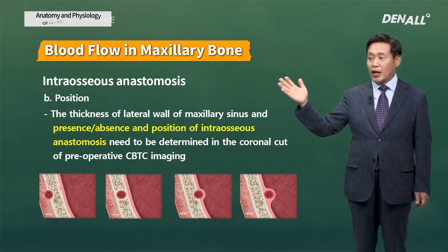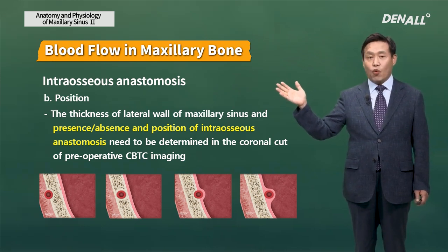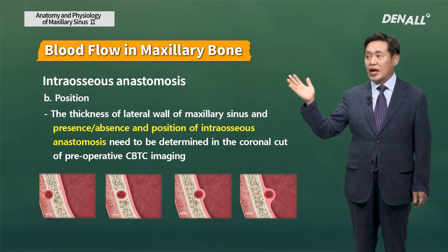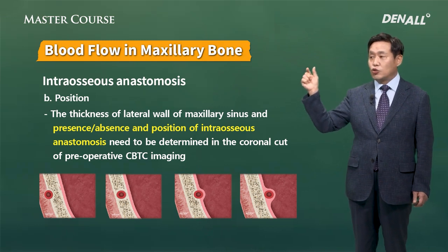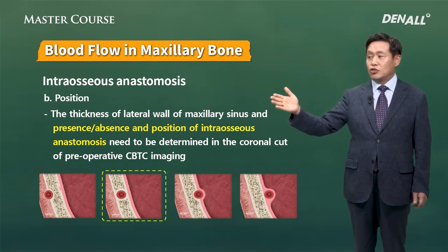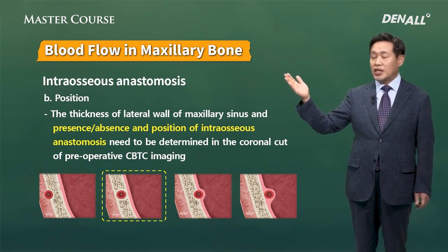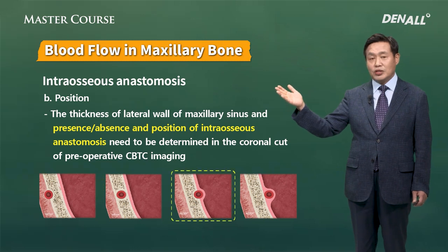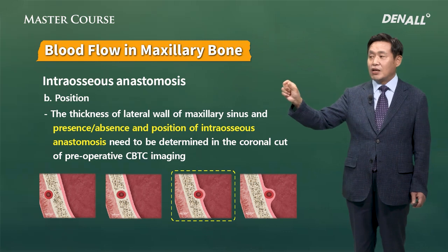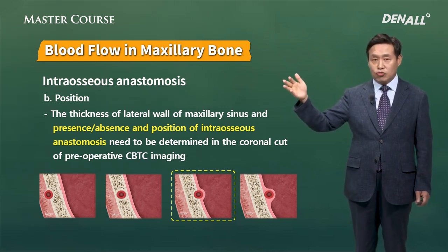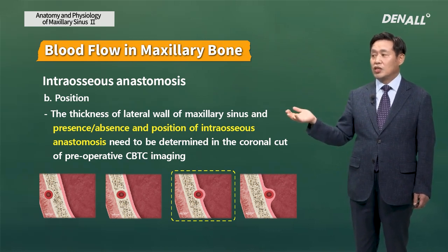Intraosseous anastomosis is in the lateral wall of the maxillary sinus. It can be outside or inside. Usually it's inside of the thin lateral wall. If the tooth was lost just recently and the wall is thick, it is usually in the bone, like in the second picture. If the sinus lateral wall becomes thinner, like in this picture, it is between the sinus membrane and the bone. It can be exposed during the surgery, or it can be visible when the membrane is lifted.